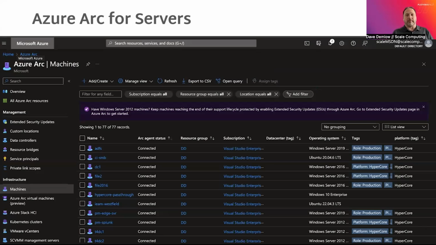So this is a screenshot of my Azure portal. You can see here I'm seeing all my Azure Arc virtual machines. All of these systems are actually running on premises on HyperCore gear, various roles, various operating systems, Windows, different versions of Linux. I can set up tags, maybe to identify what HyperCore cluster they're on. But then from that, they're monitored centrally from the Azure console.